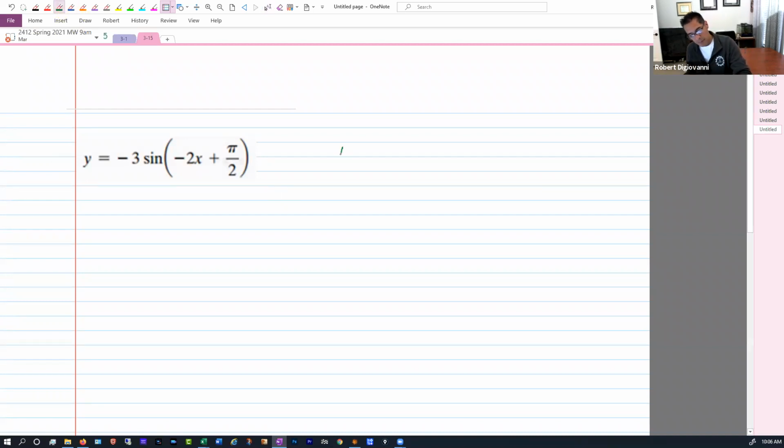First of all, the amplitude of this is the absolute value of -3, which is 3. I'm just going to remember that we're going to be flipped over the x-axis because it was a negative. The period T is 2 pi over -2. That's weird, but a period is always going to be looked at as an absolute value. So we're going to say that the period of this is pi. We'll put -pi, but we'll put an absolute value around it. The period is always a length. So I'm just going to put pi here.